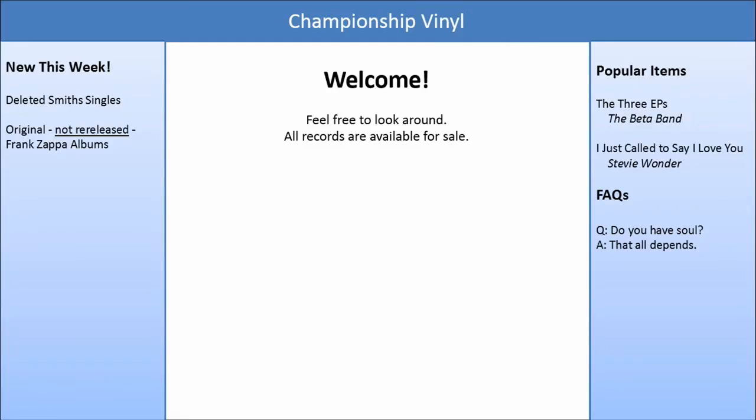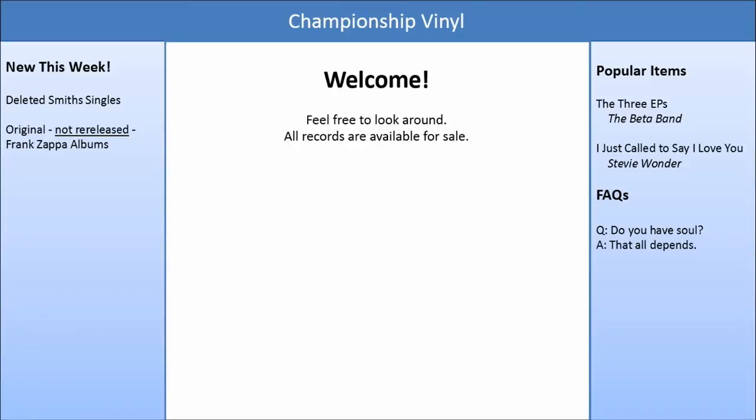If anybody who's currently watching has seen High Fidelity, this entire setup is all just High Fidelity references. So I just wanted to add on the championship vinyl up to the very top just to kind of close off the entire thing. So we're just making this 100% High Fidelity. And one of my favorite little lines in the movie, do you have soul?